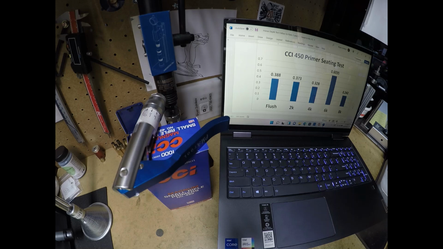Okay, that concludes this brief follow-up test. It appears that a certain primer may be sensitive to seating. I'm not sure that my results are suggesting that. I think they're more suggesting that the anvil compression of 8,000s, which is SAMMI spec, SAMMI was onto something, is the ideal compression for the anvil.